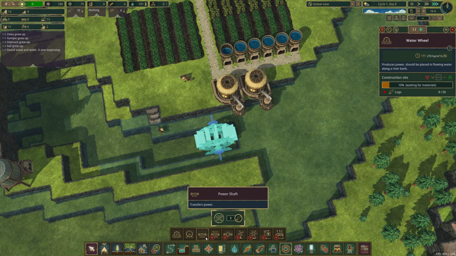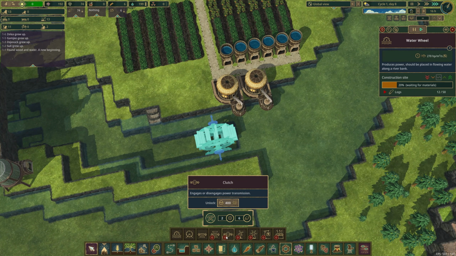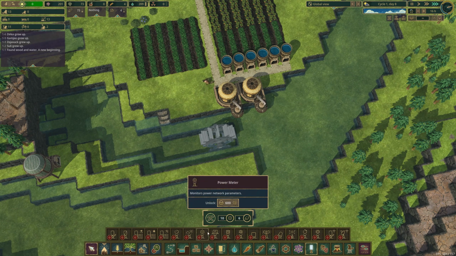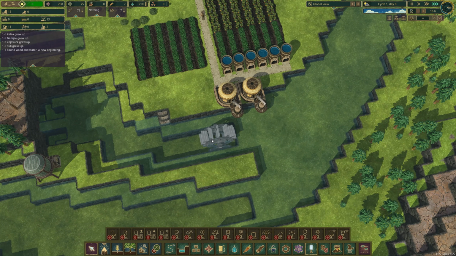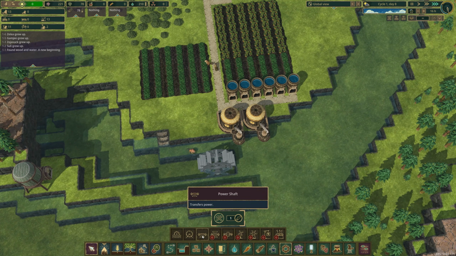Let's see what happens. We have regular power shafts, and we have the vertical power shaft. This is a new thing. This is a clutch, which allows us to, well, engage or disengage power transmission. And yes, this can be automated with the use of, I'd probably use a power meter, honestly. So if you have varying input or output, then you can turn on or turn off different aspects of your power grid in either way.